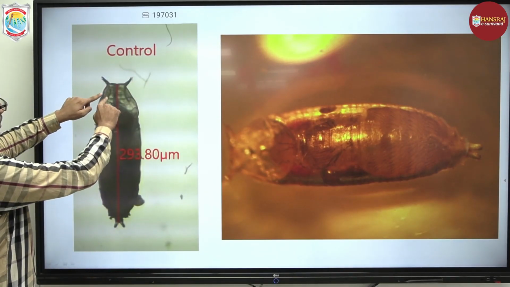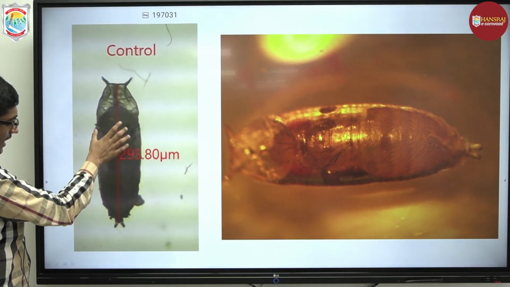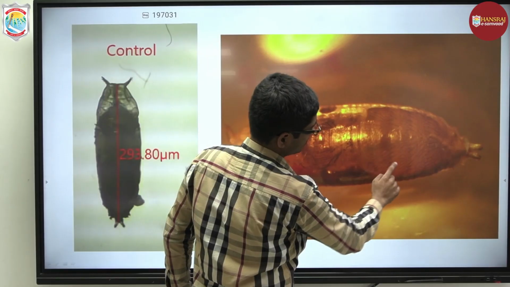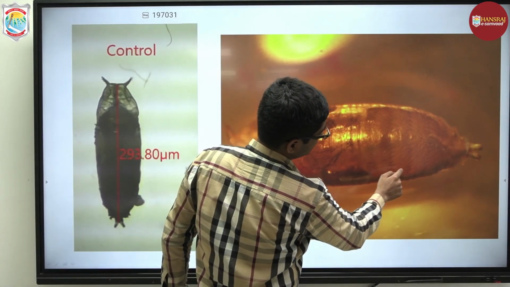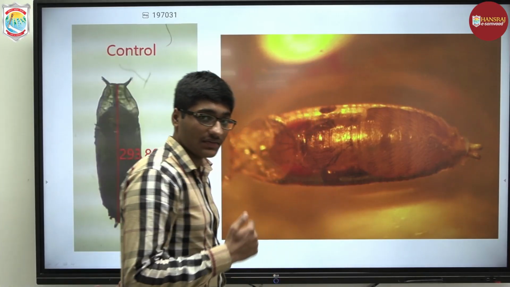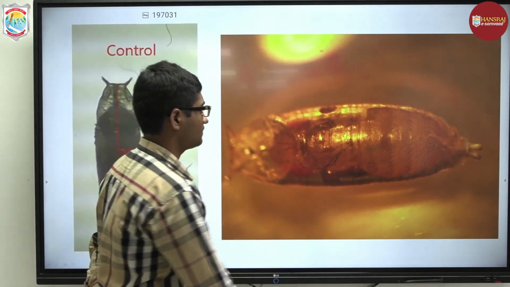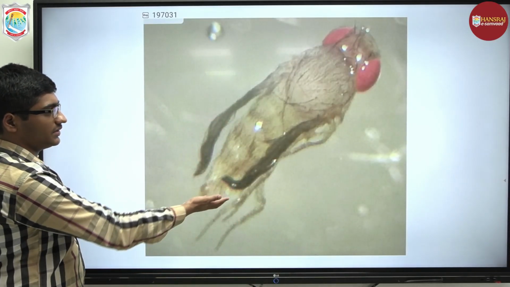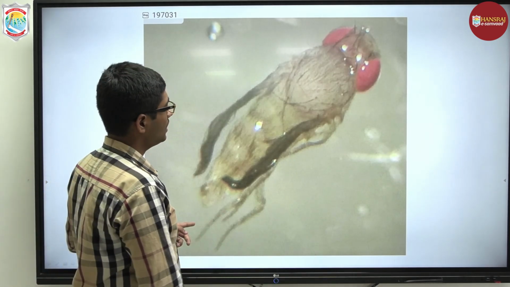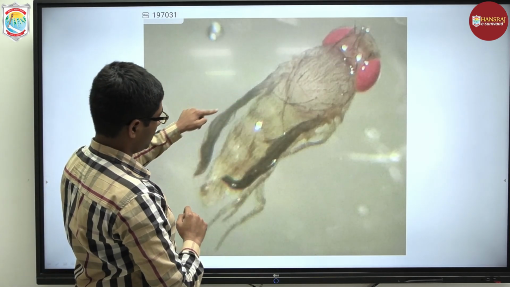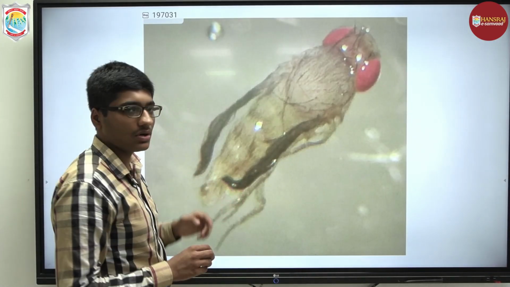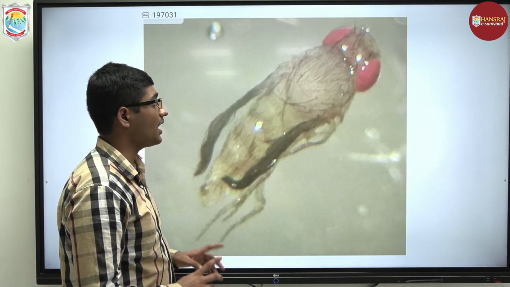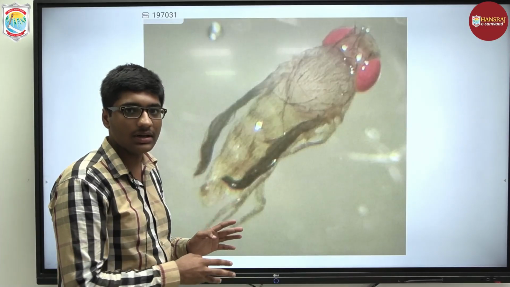In this you can see the layer of the pupa and the body of the adult which is going to eclose out. You can see bristles on the body of the adult, and you can also see the segmentation, like the fly which will eclose out is going to be a female, and the eyes are also visible. After the eclosion, this is how it looks. So this is a female. As soon as it gets eclosed, the wings do not open up, so they are curled as of now, but in later stages they will open up. If it continues to be closed, curled, then it's a mutated fly.